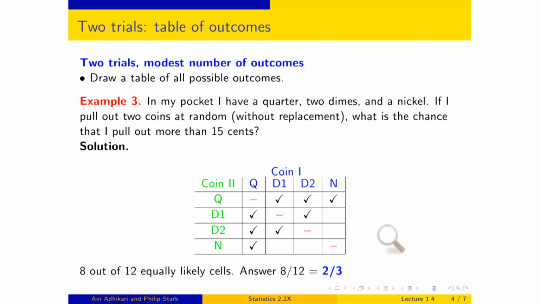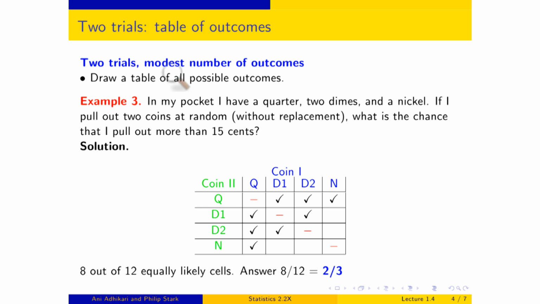And it doesn't matter what question you are asked about these 2 coins, you can simply figure out which cells correspond to that question's conditions, and then you count and divide by 12, and you're done. This is a very handy method. When does it apply? Well, it applies when you have 2 trials, because you have columns and rows. You have a table. More than 2 trials, you can't draw a table because you'll have to have an axis that's coming out of your paper. You have to have 2 trials, and then you have to be willing to draw the table.